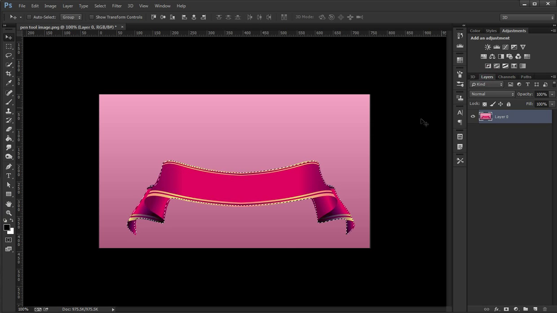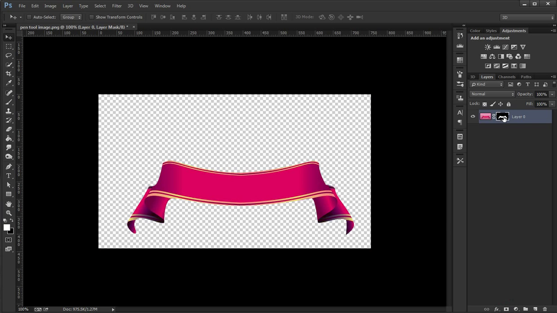So in the layers panel, because it is a selection, I can come down to this button, which is create a mask, and add a mask layer. You see that? If I click on it, a mask is created, which will hide all of the background except for what we've selected, and that would be the banner. So now we have a nice banner cut out, and actually it's not too bad for as quick as I've done.